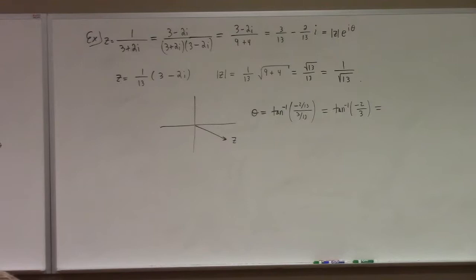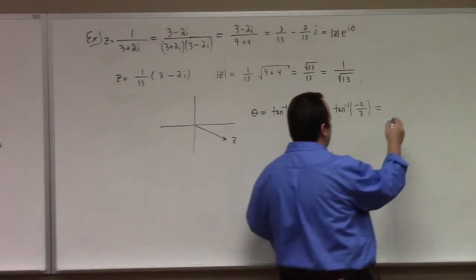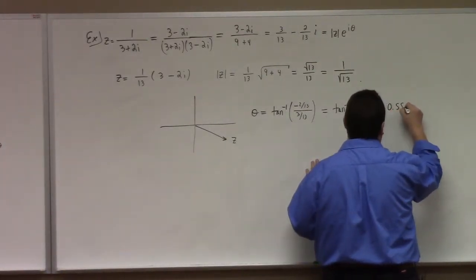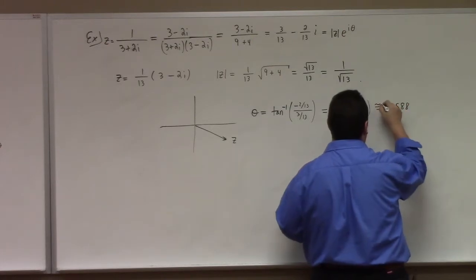Sorry, it's bothering me. This is really not the point of this lecture. Let me get it over with here. 2 divided by 3. Did I have 2 divided by 3? Yeah, 2 by 3. Awful. 0.588. That might be something pretty, I don't know. There's a minus, of course.